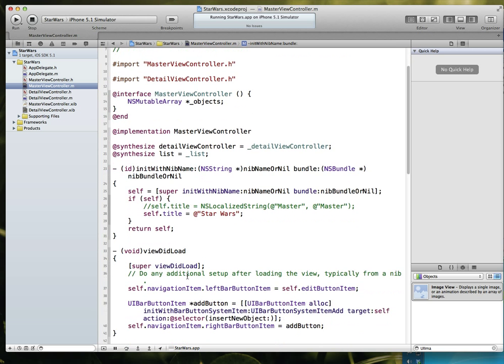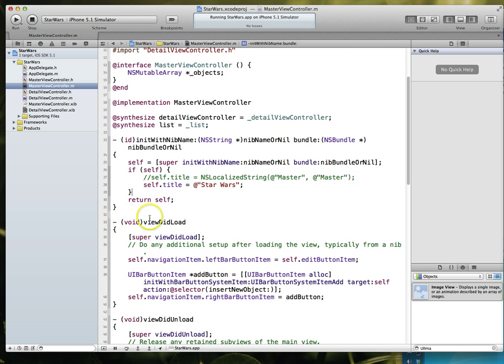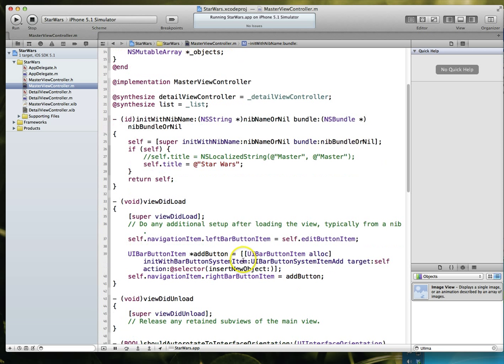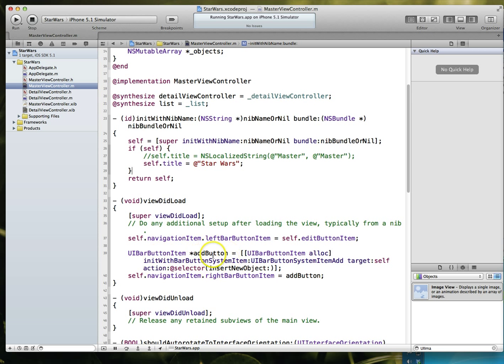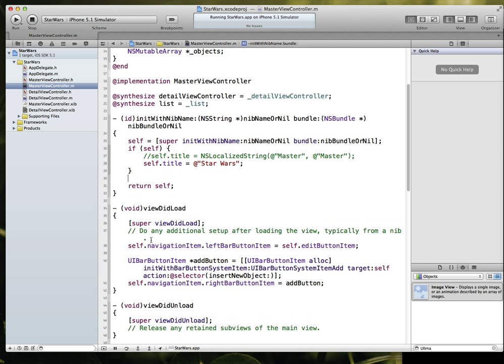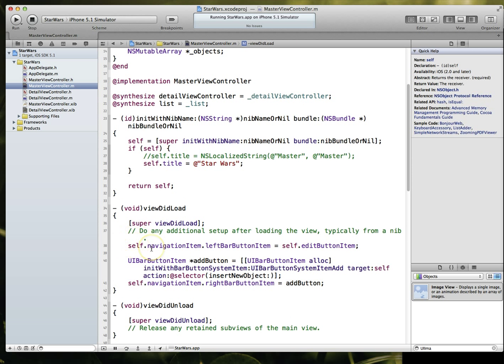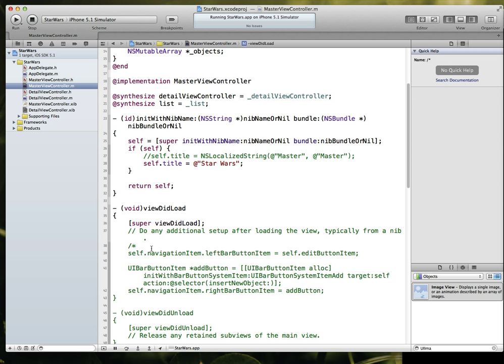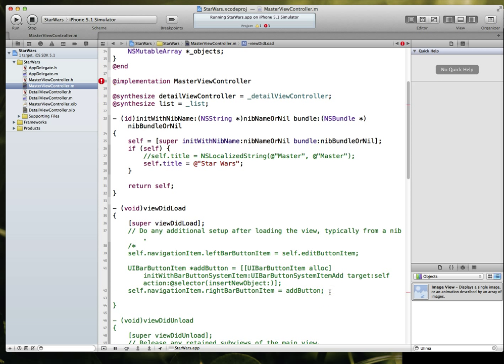Just keep moving down the list so we can edit out some of this code here. You'll notice that in this viewDidLoad method, there's some code where it's setting a left bar button item. Then it also declares a button called addButton, and then it'll set the addButton as the right item. So one of the things we're going to do here is we're not going to need any of this, but we do need the viewDidLoad method. So let's go ahead and comment out all of this code since we don't really need it. Go ahead and comment all of this out, and there we go. That's completed.